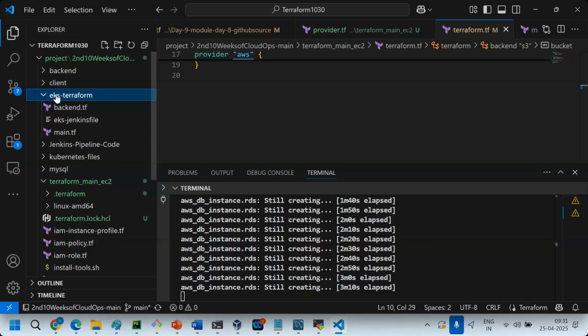To create an EKS, the background VPC, subnets and all are required, right? Those prerequisites are given from this directory. So first let this process complete, and only the network will be created. Then the EKS is created. Don't create the EKS before. The EKS process dependency is already there inside this network. Clear?